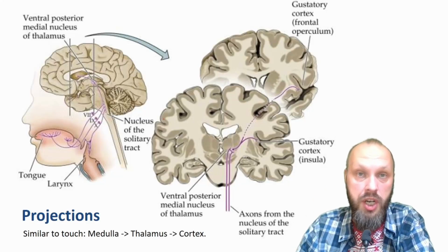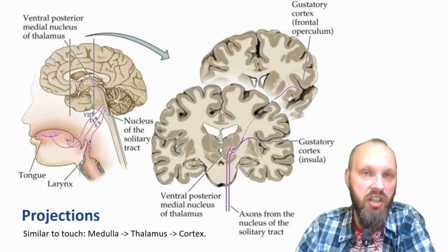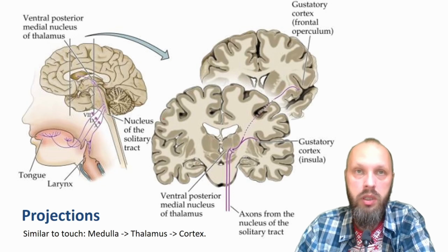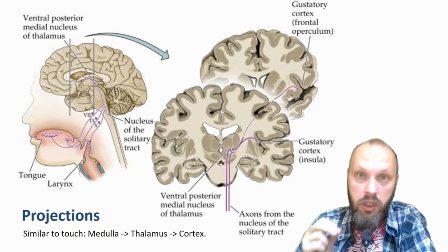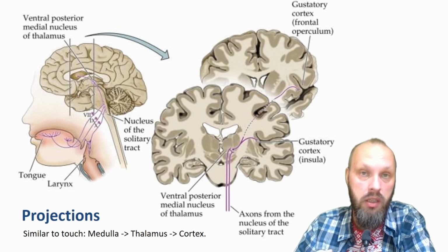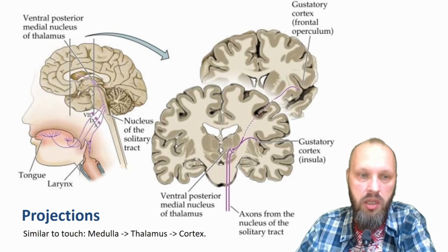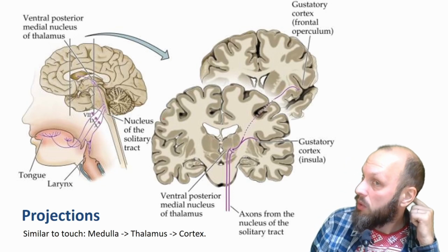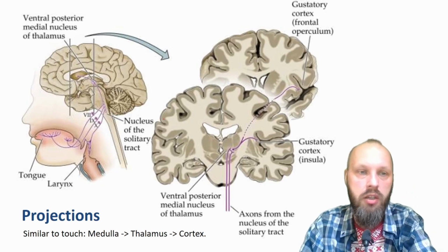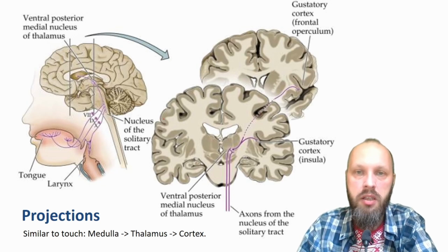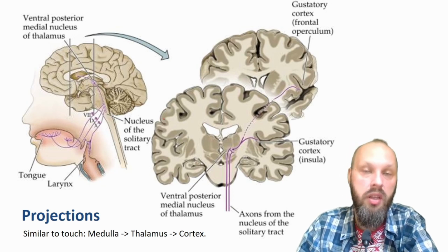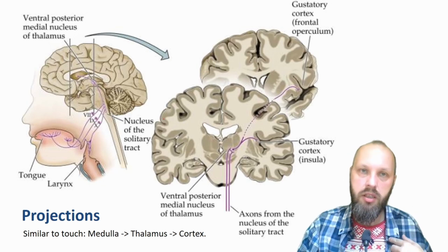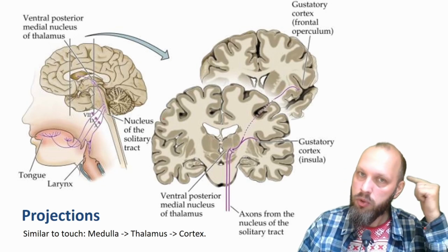Next, where do the projections go? And again, we haven't actually talked about the morphology of the brain yet. We'll discuss it later. But for gustation, the pathway is similar to that for touch. We have sensory neurons that communicate to the medulla. Again, that's in the hindbrain, in the brain stem over here, that communicates to another part of the brain called the thalamus, which communicates, among other things, to our cortex. And that's how we know we have conscious access to the perception of taste. That's what we have for taste: sensory receptors, medulla, thalamus, cortex.